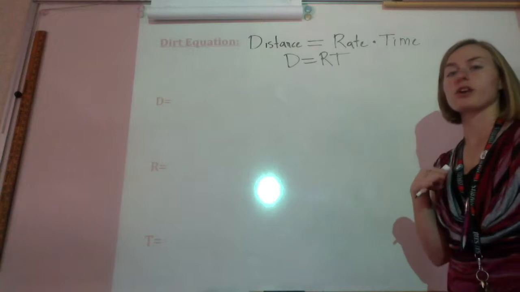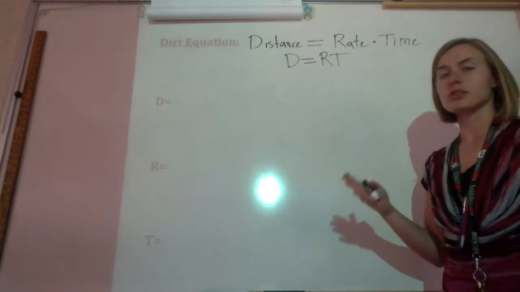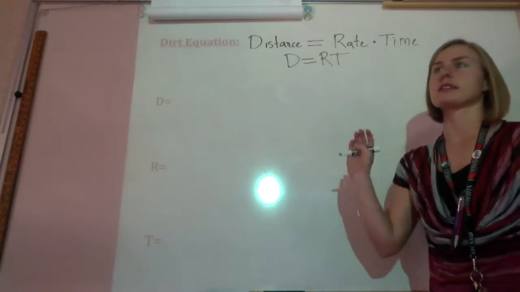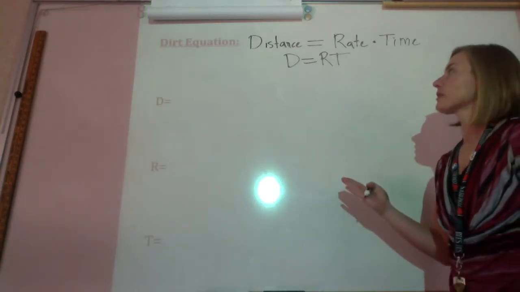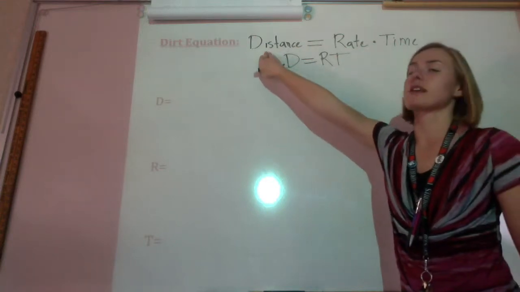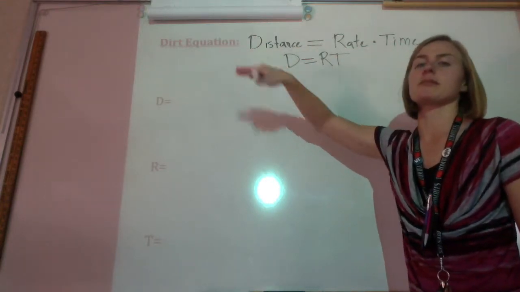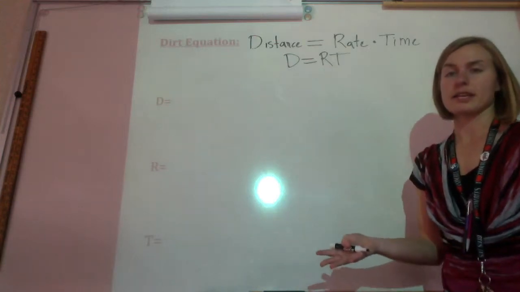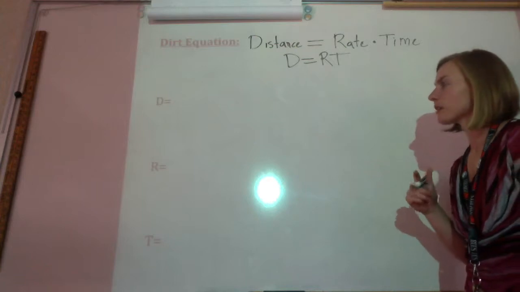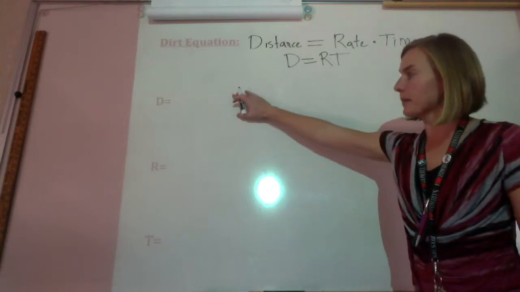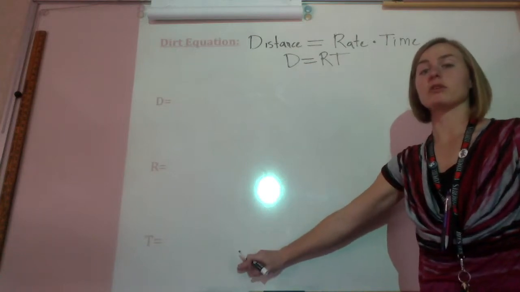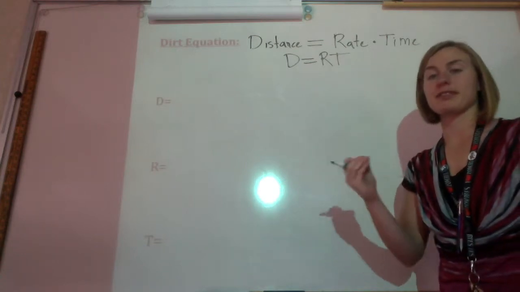And you're going to use this for all those sort of problems where it's so-and-so traveled so much in 5 minutes, or they were able to make 5 bracelets in 2 hours, because you're going to be able to use that for finding rate, or how much time, or how much they completed. So distance may not always be distance, it might be how much they completed in that time, making jewelry, mowing lawns, and such on. So what we're going to do is we're going to manipulate this equation to show what each of these will equal, so that you know how to solve for that if that's what you need.